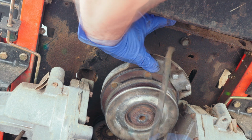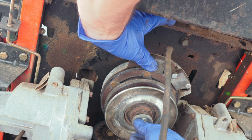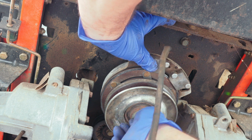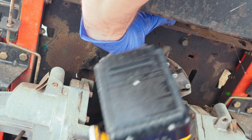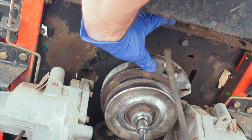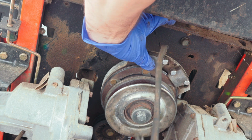And I got it lined up right there, so I'm going to hold it with one hand. Now I did put some blue Loctite on that bolt to simulate what the factory had, and we're going to go ahead and tighten that up. Now I'm going to go ahead and cheat a little bit on this one, and we're going to use the impact. But if you don't have an impact, you can go back with the same thing that I showed you earlier.